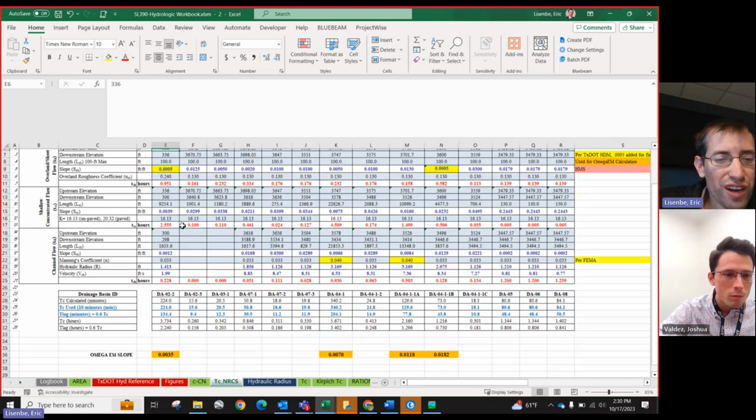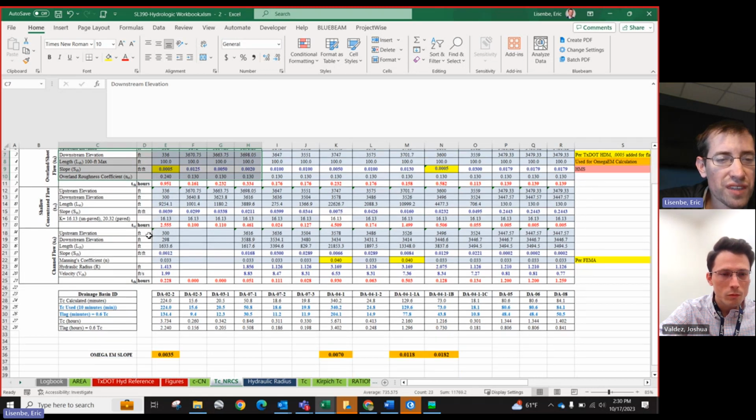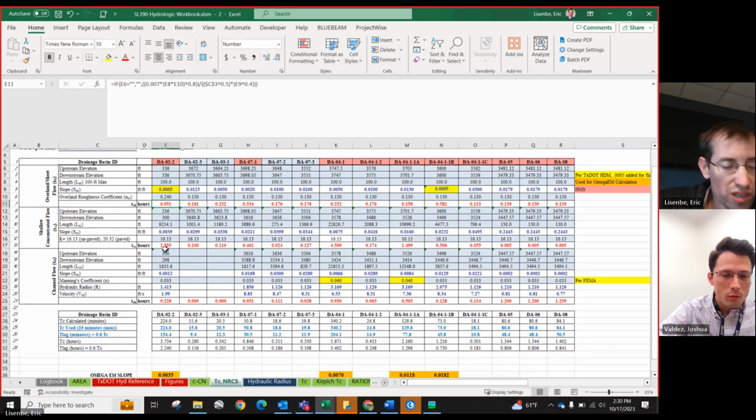Especially if your flows are unbelievable, then mess with this and get your time of concentration to be longer. If your flows turn out perfectly reasonable, then you don't really need to do anything.